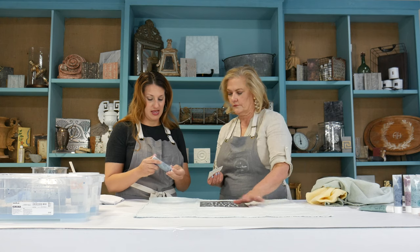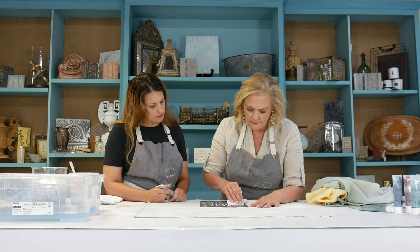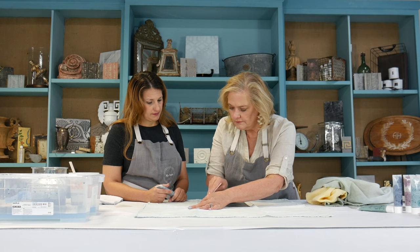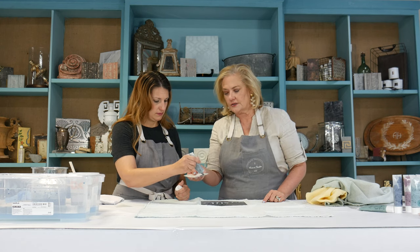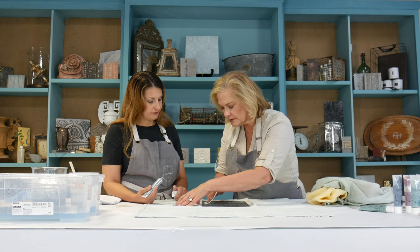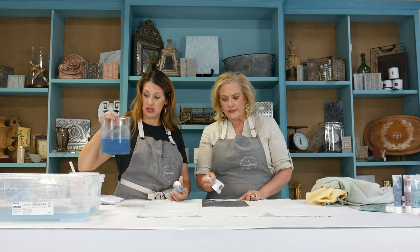The color I'm working with is Hold Your Horses, a beautiful medium gray — really pretty over the blue. I'm going to lay this spreader down at about a 45-degree angle and press it through the mesh with a little bit of pressure. You can hear it scraping, which is a good sign — means it's skating across nicely. I'll turn my spreader to the side to stay away from the edges. Michelle is giving me a little more paint — just dabbing me up.